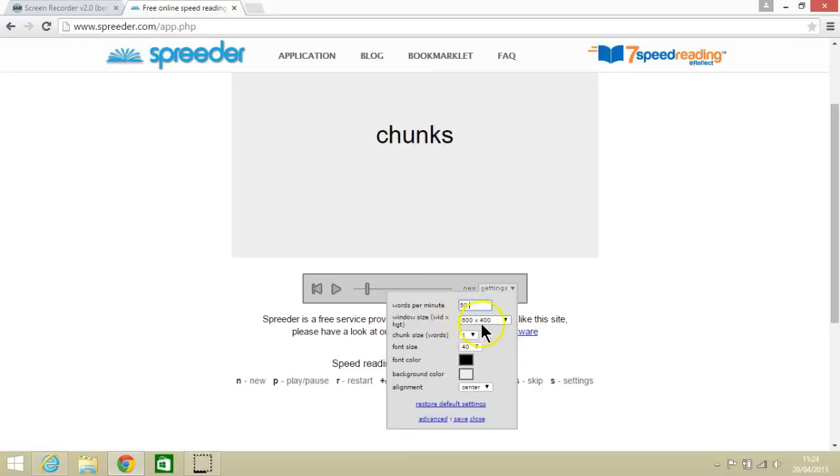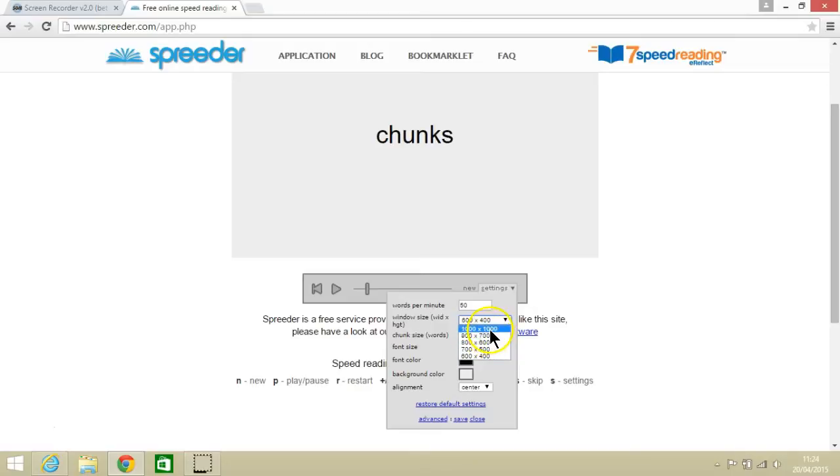Okay, the next setting is the window size. Now this is this grey area here, the size of the window that your words appear on. And we've got at the moment 600 by 400, which is your kind of standard size of your YouTube video on the screen. But you can change it. It can be bigger. Well, in fact, all the options are bigger.